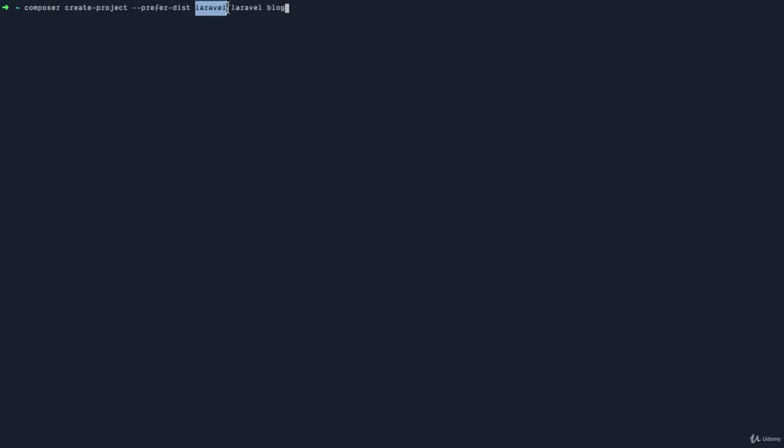Then we have laravel/laravel, and this is referring to the specific name of the package project we are trying to install. In this case, Laravel. So we are trying to install a Laravel project, and the name of the new project we are trying to generate is called blog. We can go ahead and call this todos-app, or we can give it any name. So once I hit enter, Composer is going to install the project, create the project, install all of the dependencies for this project.